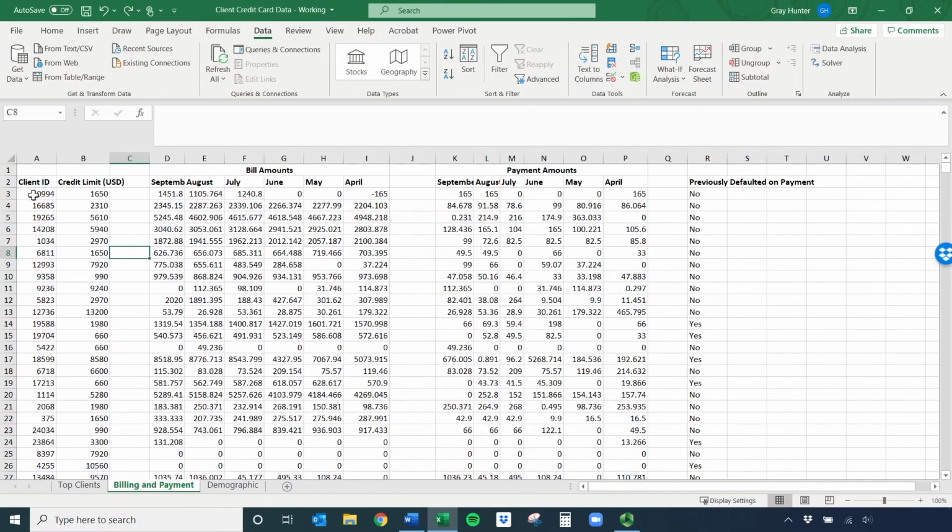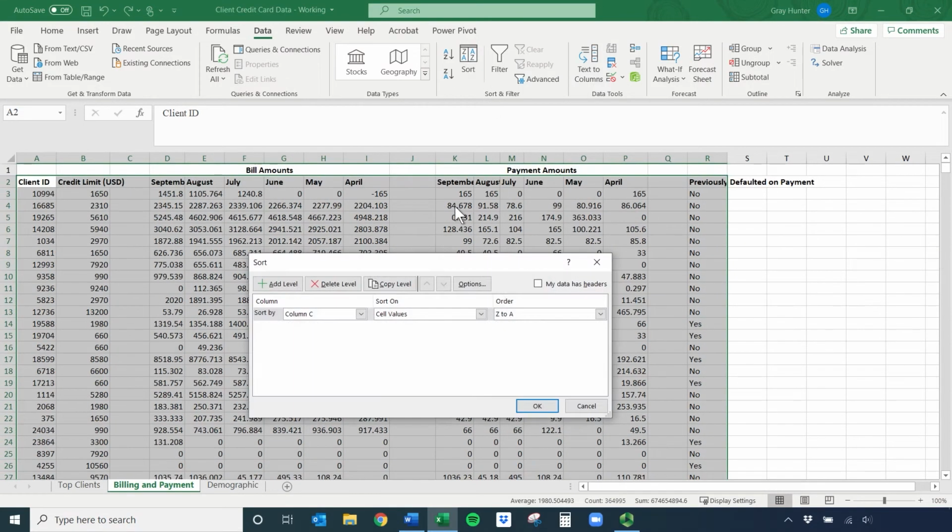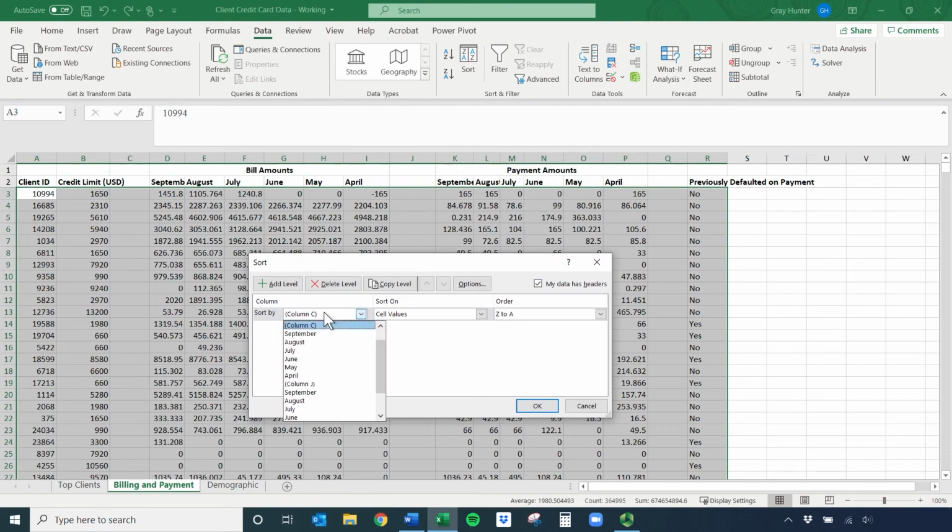Then what you can do is highlight across, and again, this is good practice, Control or Command Shift Down to go all the way to the bottom. Don't drag, for the love of goodness. Then just do Sort. Now, again, My data has headers. You can see it drop down, and you say, okay, I want the credit limit, and let's do smallest to largest.